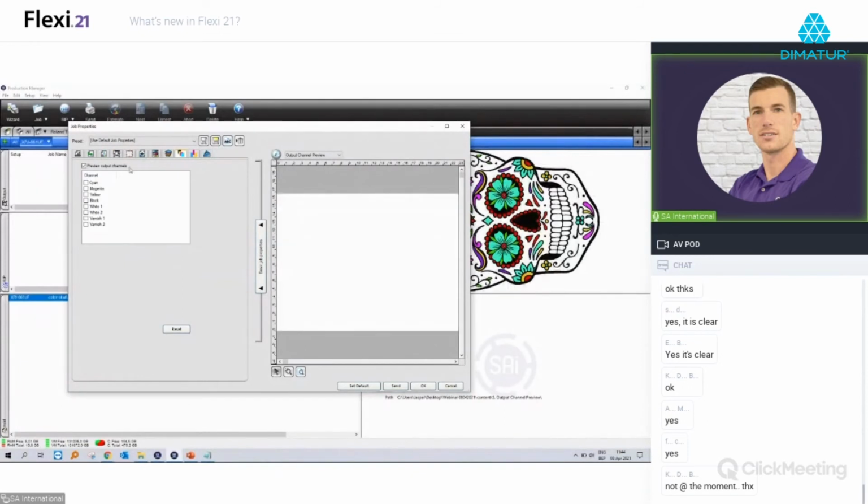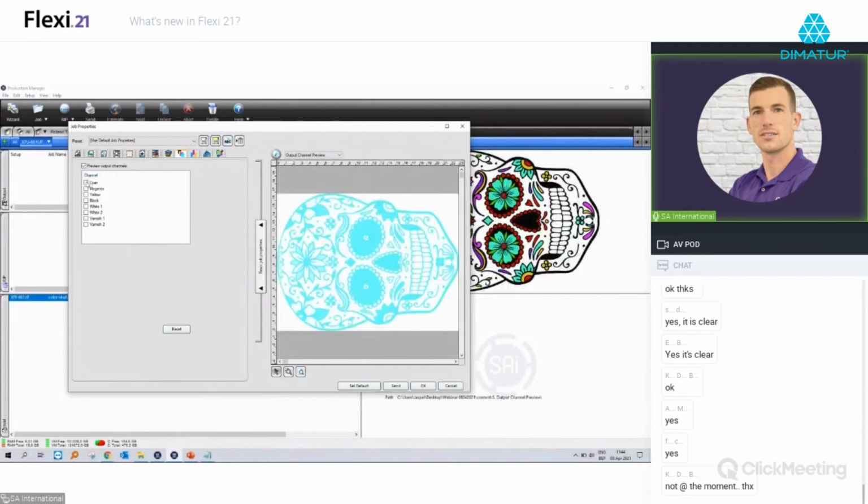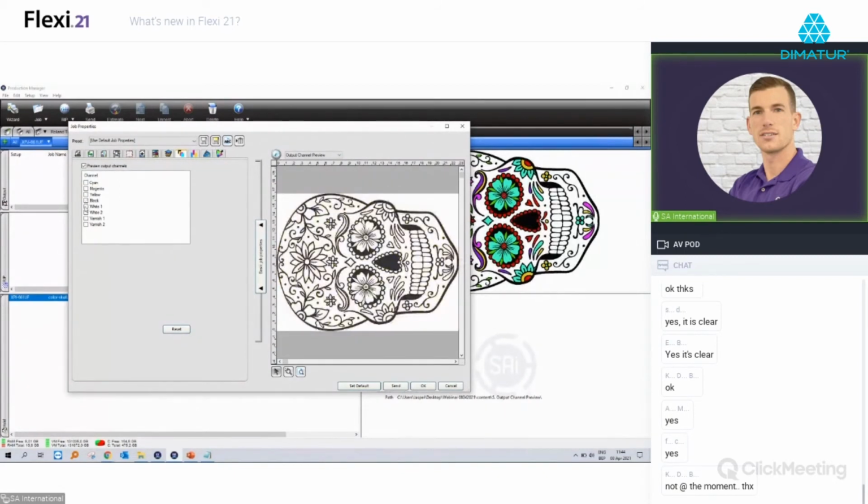You'll see the clock here. You can go back to the cyan, magenta, yellow separation, black, and probably now see if I check the white channel, you'll see how it will output my data in a preview. So this is a very nice tool to see which print data will be outputted by the software.